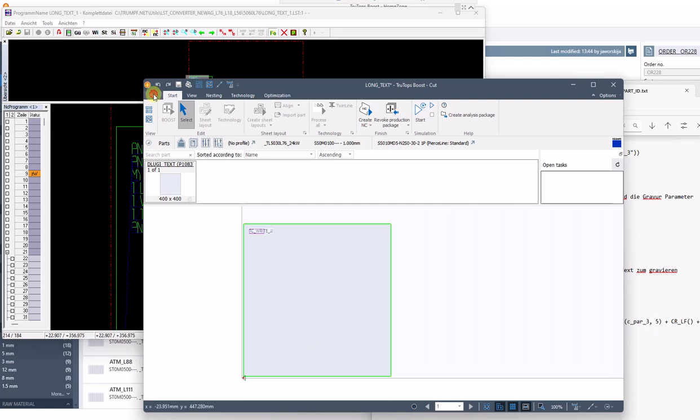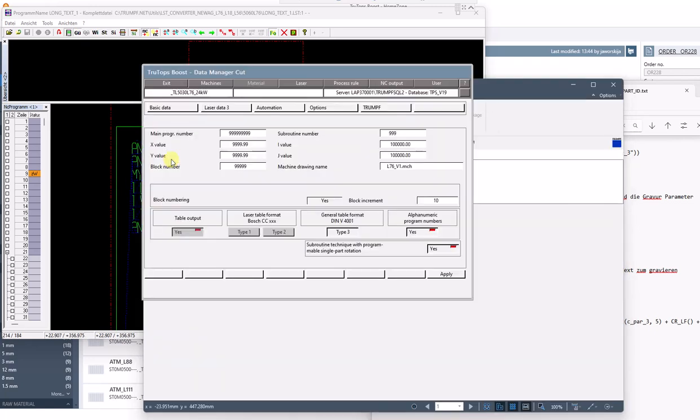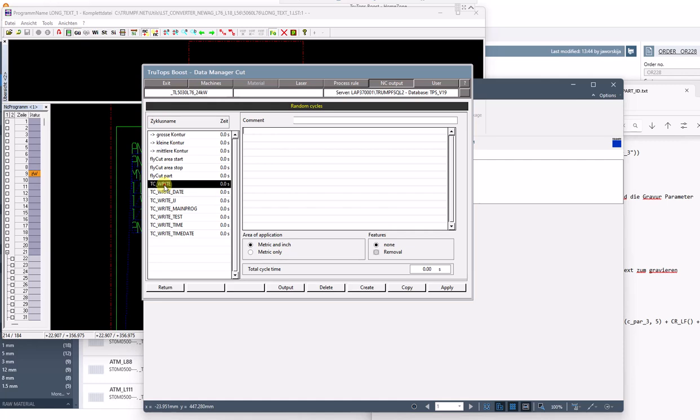Here in the file adjust machine, in the NC output random cycles, you have the standard TC_write, TC_write main, TC_write time, and TC_write time and date.